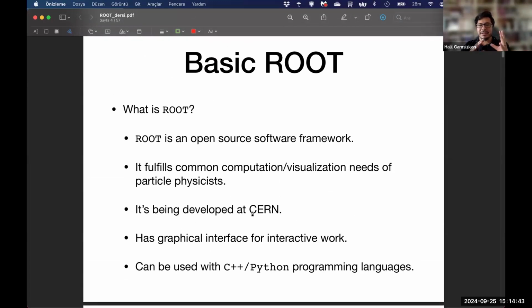This is the object-oriented age software. Before that, there was some Fortran code we were using called PAW and PAW++. Then it evolved to root. And root also expanded to do many things, which we will briefly discuss. Root has a graphical interface for doing interactive work, and root can be used with C++ or Python, or I'm not sure, but maybe other programming languages like Ruby. For example, using root with Python is very useful.